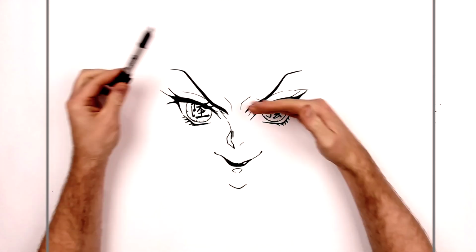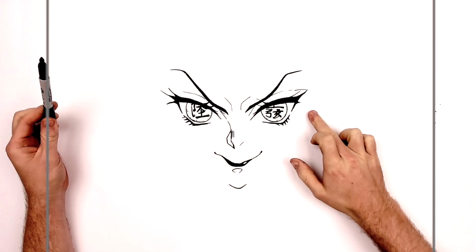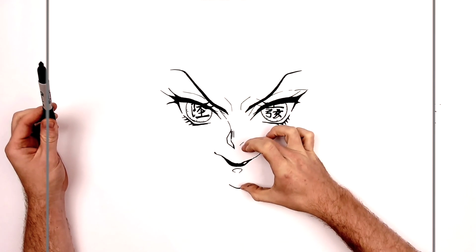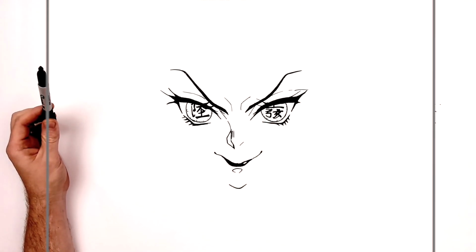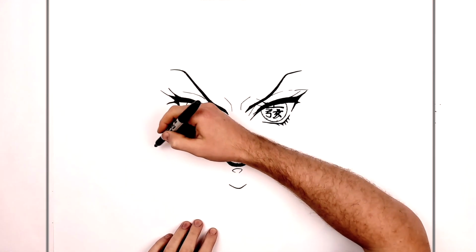So if you had some horizontal lines drawn in, you could see that this and this are roughly the same distance. And then this and this are roughly the same distance, right? So that's your proportion.